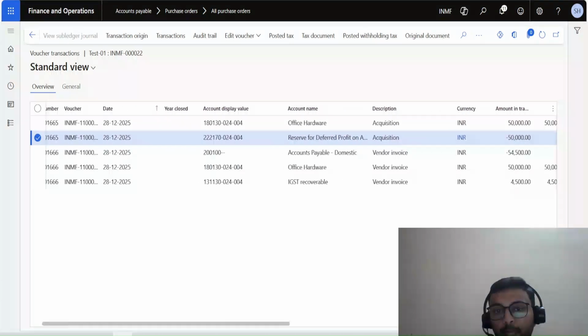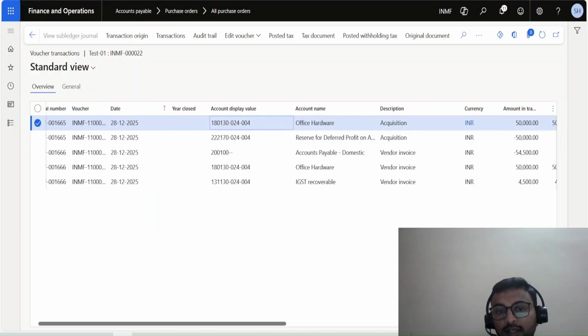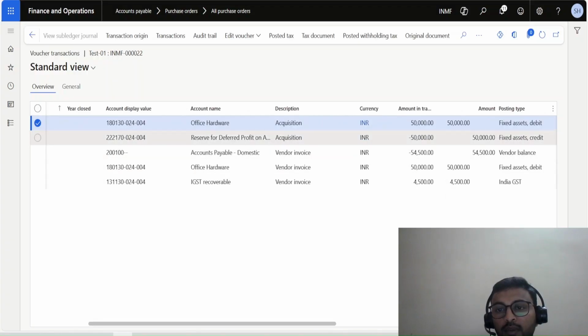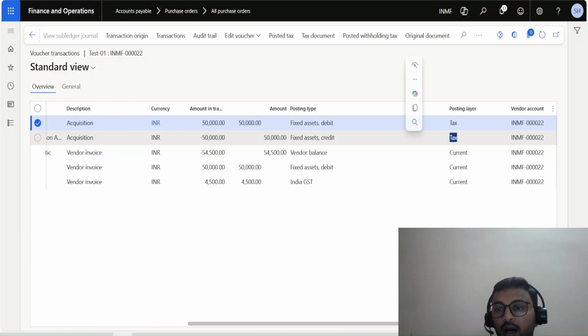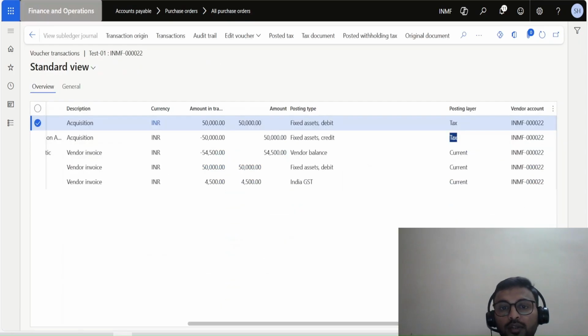As per what I have derived in my fixed asset posting profile, on the basis of the same, the system creates two entries: acquisition of the fixed asset, and either you can create a P&L account, or you can transfer to the reserve. I have transferred into the reserve, but it is not in the current layer, it is in the tax layer. Due to this voucher posting only, you can see here the 50,000 amount in tax IT. So that's how it will work.